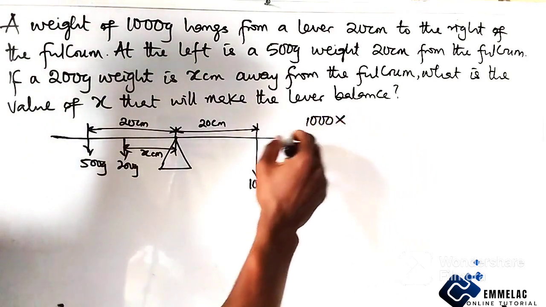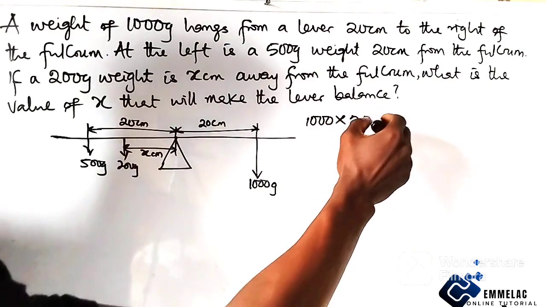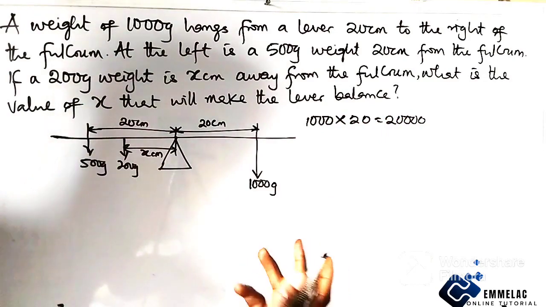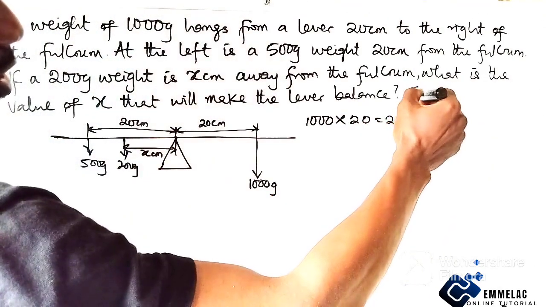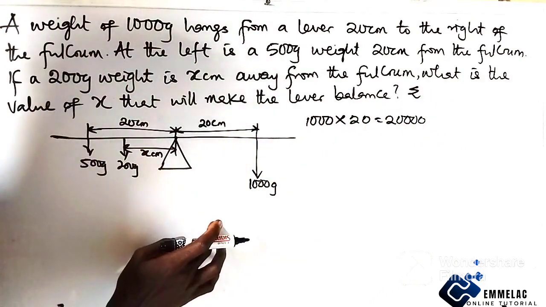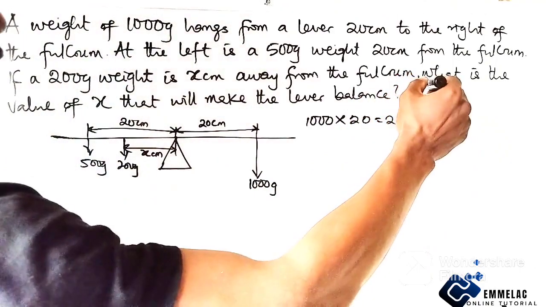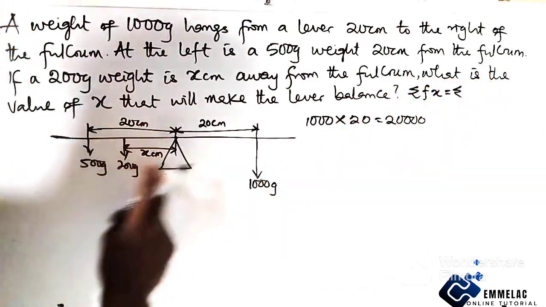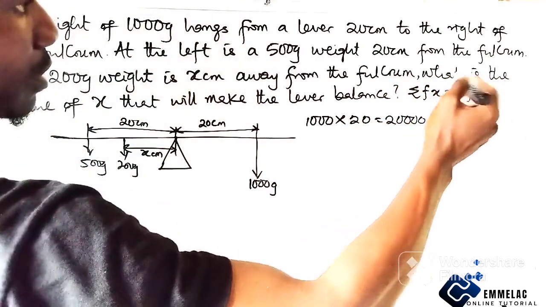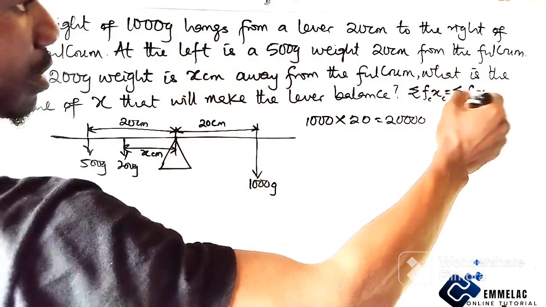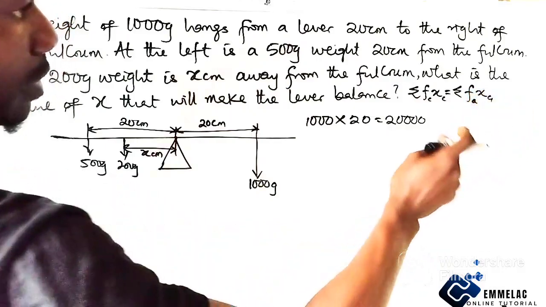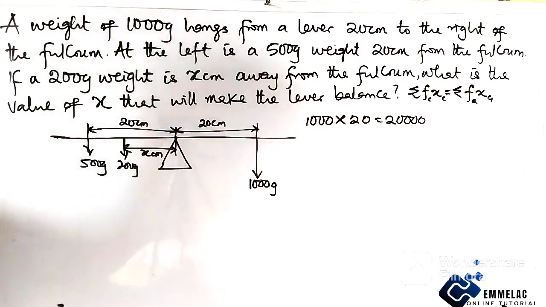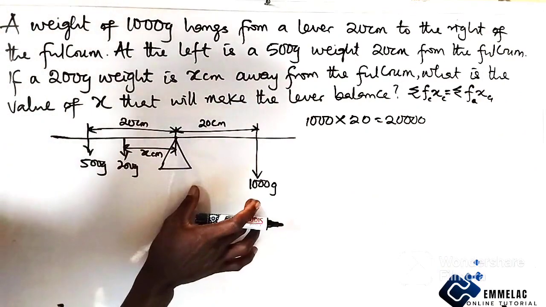All right, just to bring you in remembrance, this is just the summation of the clockwise moment, which is F times x, then equals to the sum of the anticlockwise moment F of x. So let us say clockwise C, then anticlockwise A. This is the force and distance, force and distance. And we know moment is the product of the force and the perpendicular distance. All right, so this is for the clockwise moment.